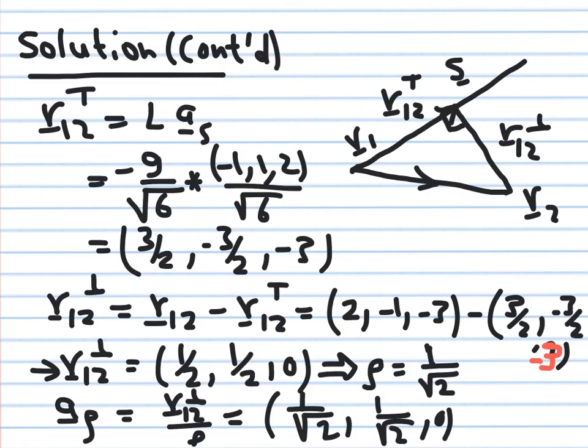Now, I want to get a rho. a rho is a unit vector along this direction, okay? So a rho is nothing but this vector divided by its length, which is rho. If we divide this vector here by 1 over square root 2, this is equivalent to multiplying by square root of 2. So this becomes 1 over square root 2, and this becomes 1 over square root 2. So I divided this vector by its length, and this will be the arrow I got. Now you are ready, if you are given the linear charge density, to calculate the direction of the electric field. The electric field will be pointing in this direction at the given observation point r2.